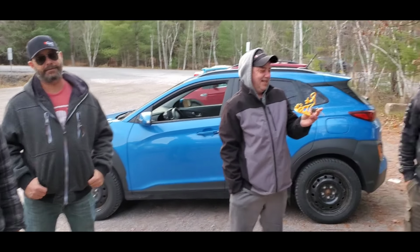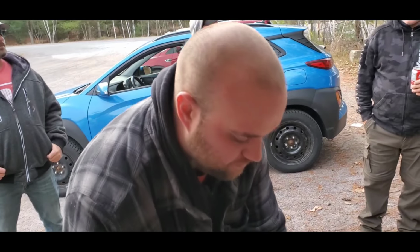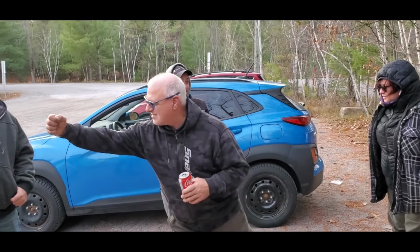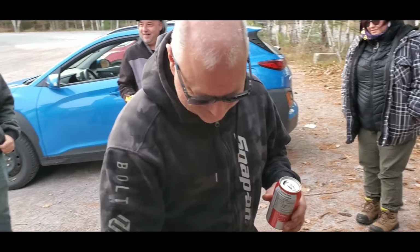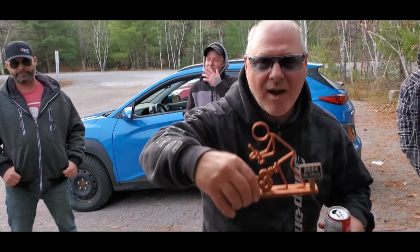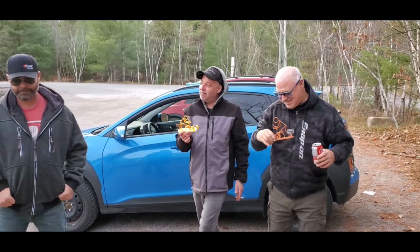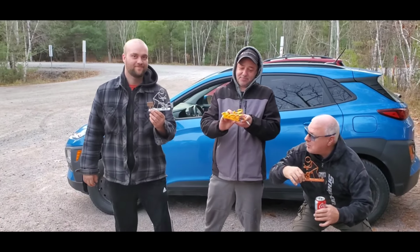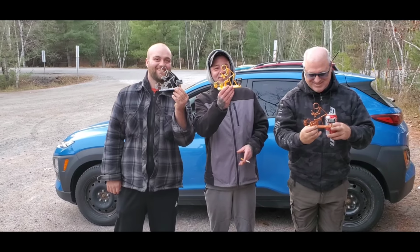Danny with a TRX4 wins second place, so you got the silver trophy. There you go. Show that off. Second place. And Richard, you get third place. Good job. If you don't want it to come apart, glue it. There we go. Good job, guys. Thank you very much. Can you stand beside each other real quick? The podium, first, second, third. Good job, guys. Thank you.